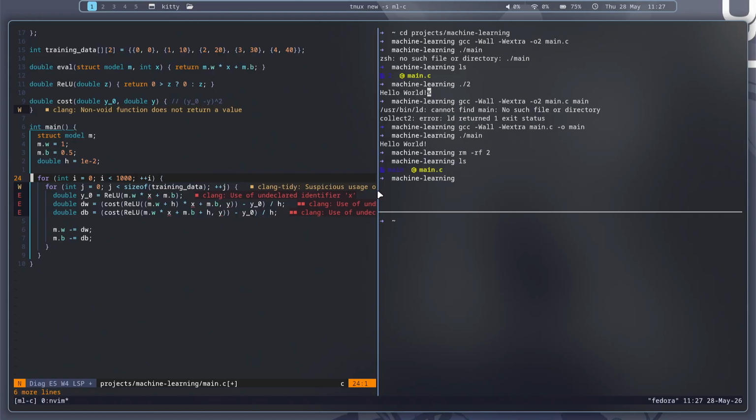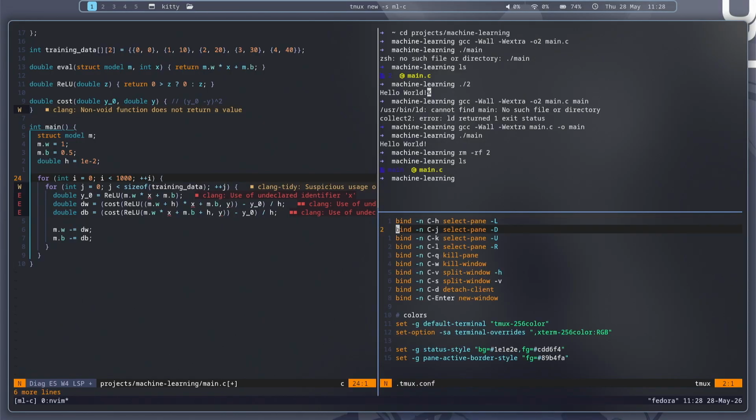Dude, why is Tmux not letting me change this? Where's the mouse?